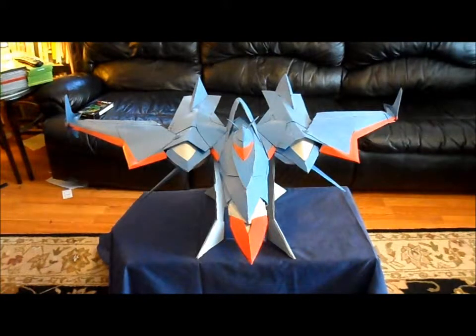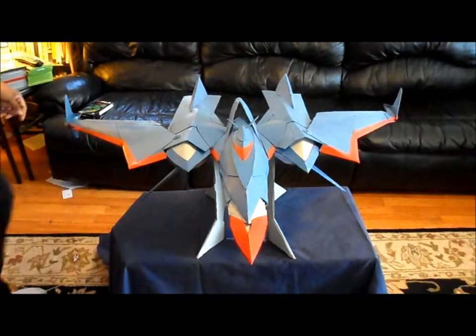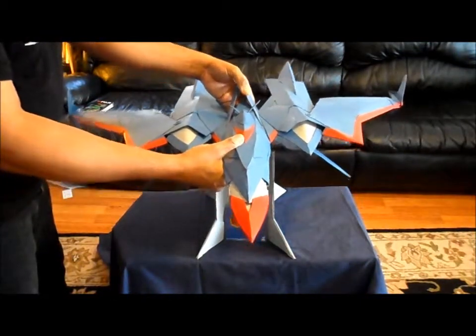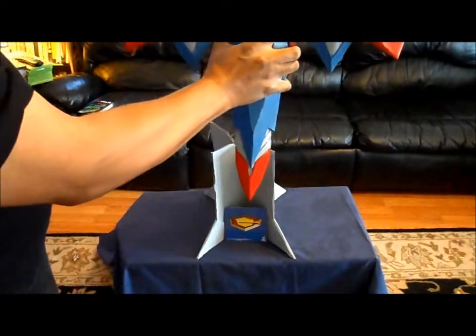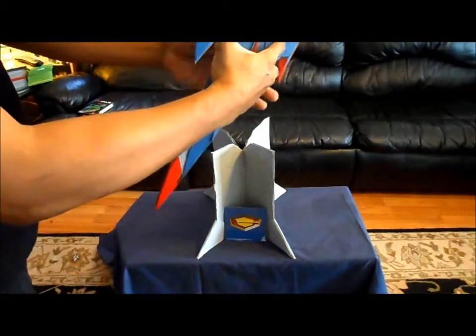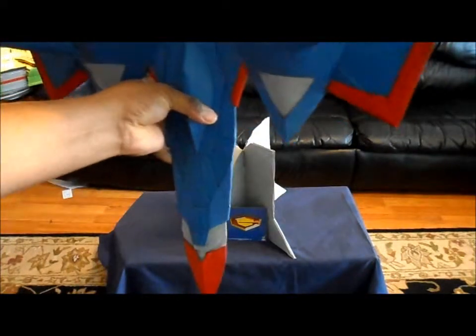So let me give you my 360 view of the ship. Okay. So to give you a feel of how the ship is. Give you my little 360.